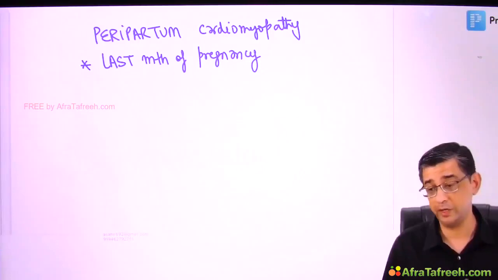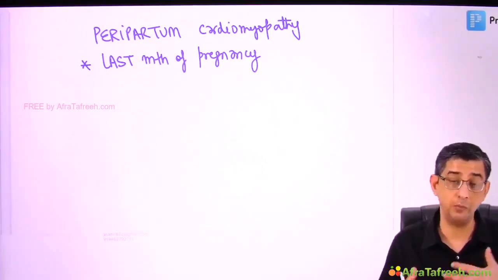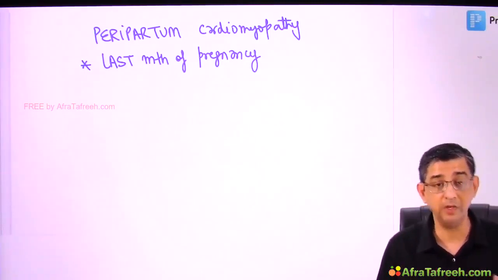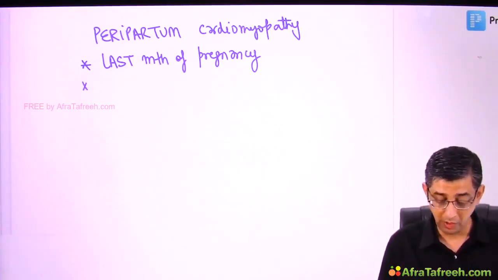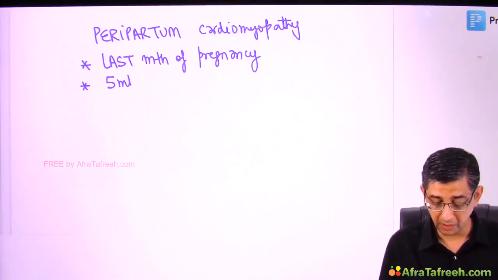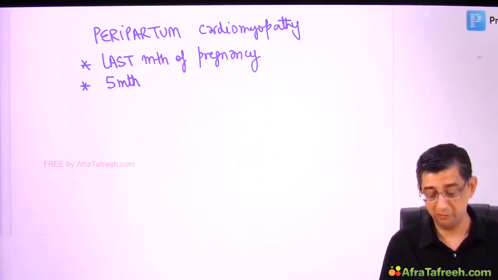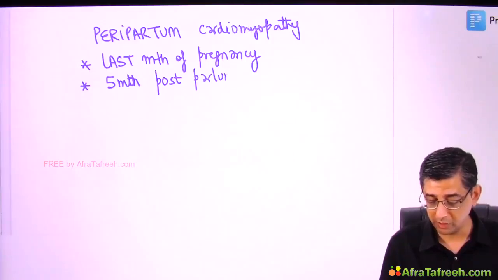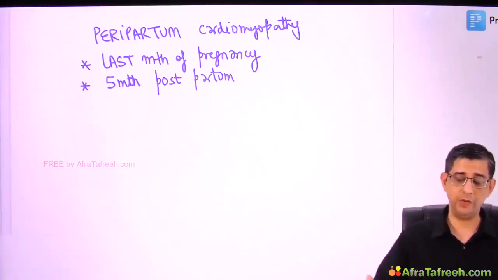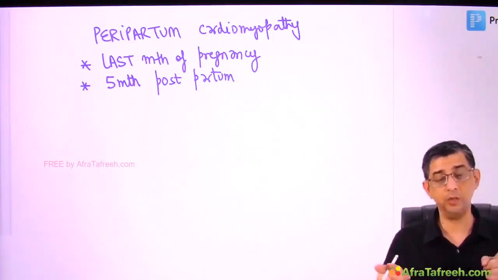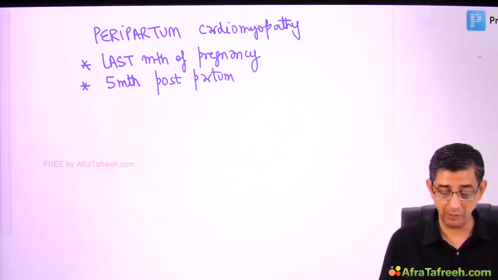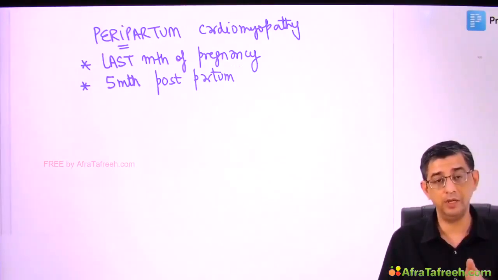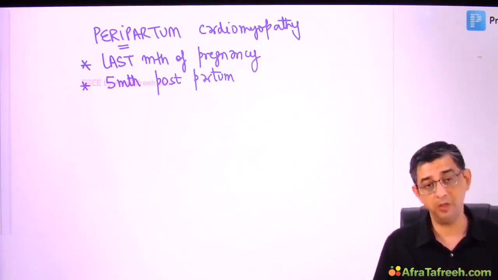Initially, the lady thought it was because of pregnancy, but then her symptoms progressively increased, and when you did an X-ray or auscultated her, bilateral fine crepts were present. If you have congestive heart failure findings in the last month of pregnancy and up to 5 months postpartum, in some books it is given as 6 months also, but I would just like to quote what is given in some of the books. Last month of pregnancy and 5 months postpartum, the total duration is taken to be 6 months, but because it is called peripartum, they're taking 1 month from the delivery of the lady. That is, either it is the last month of pregnancy or 5 months postpartum.